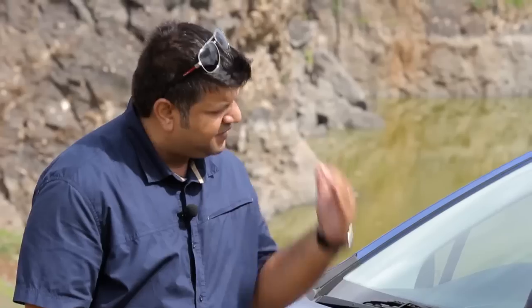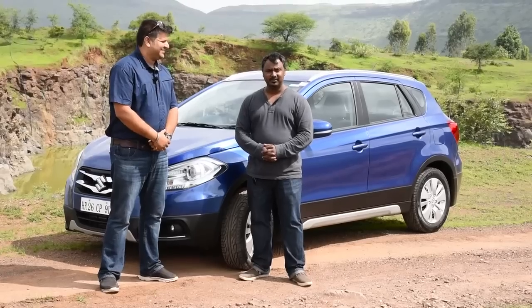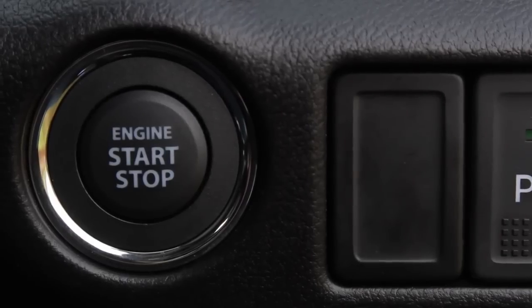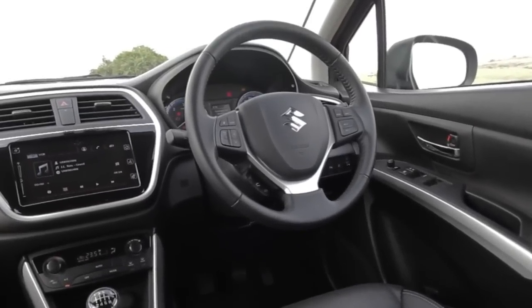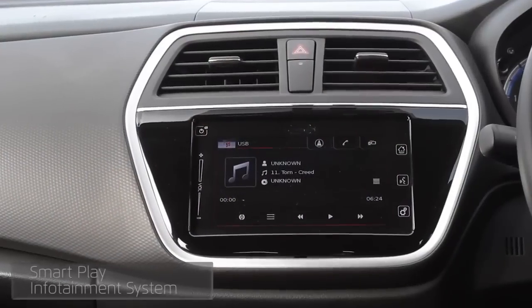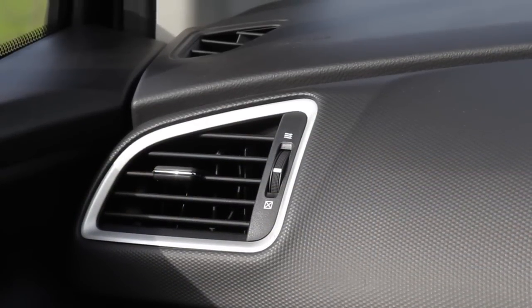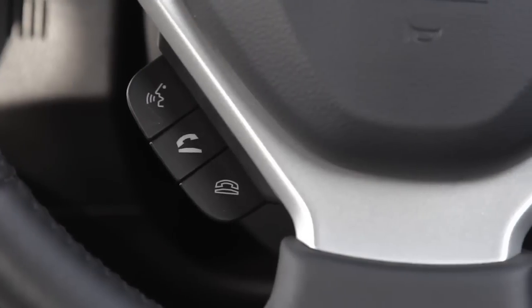You've also got the space on the inside to take along whoever you need. Let's get in and take a look at the interiors — it's a nice plush feeling. It actually feels very premium, very well-appointed. I'm loving the way the dashboard is laid out and the quality of the materials is fabulous. The integration of the infotainment system is great — the screen is nice, easy to read and use, with a definite touch of class to everything.